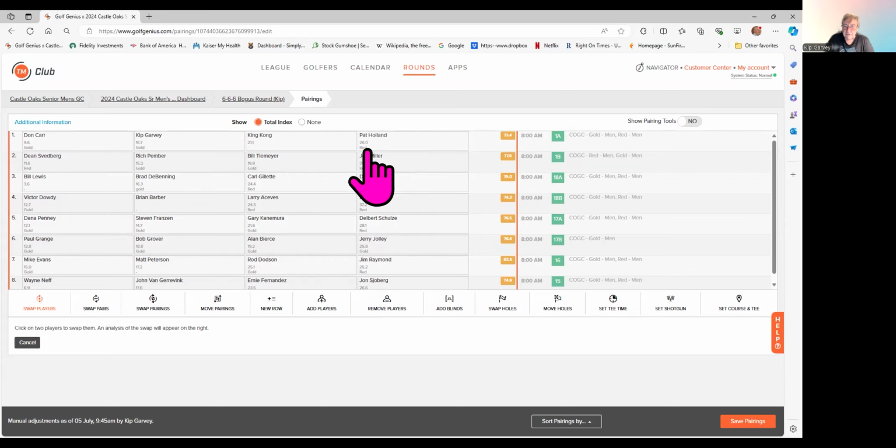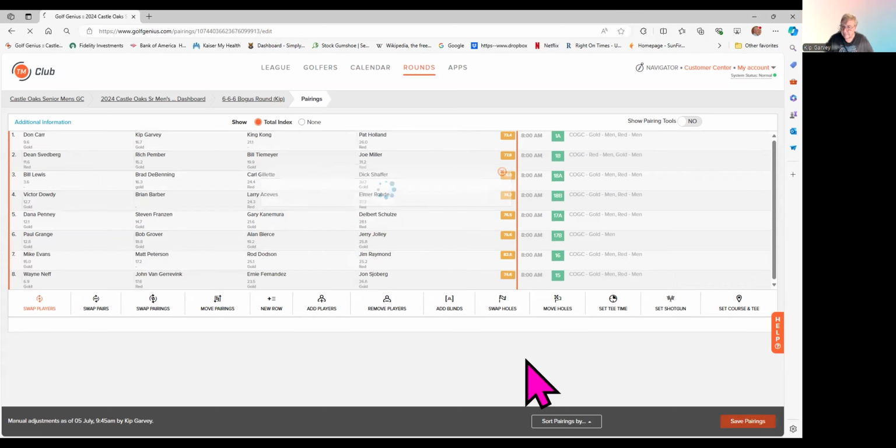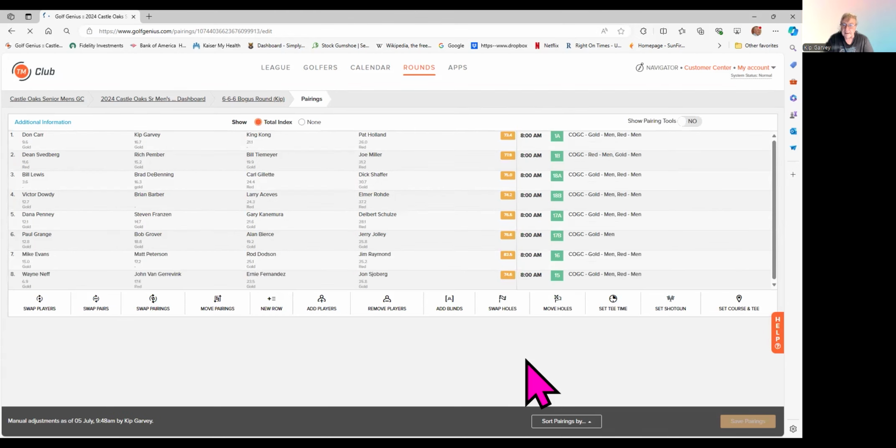Let's see, 25 and 26. That won't help. All right, so there we go. Now save pairings. Remember, always do that, save the pairings. Now we're at a point in our setup here. And again, this goes a lot faster when you're doing it in real time. It really goes quick when you get used to where everything is. Most of the guys have their game set up in about 15 minutes, pairings and all.